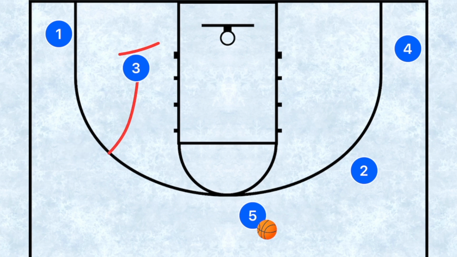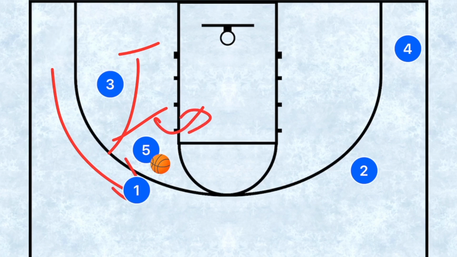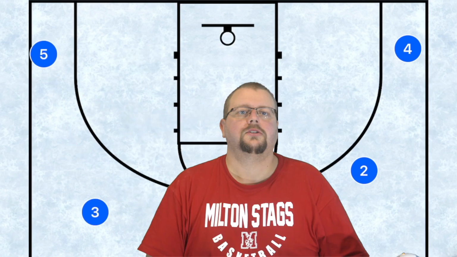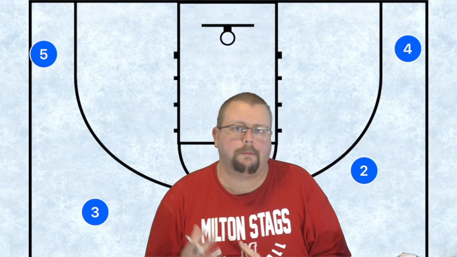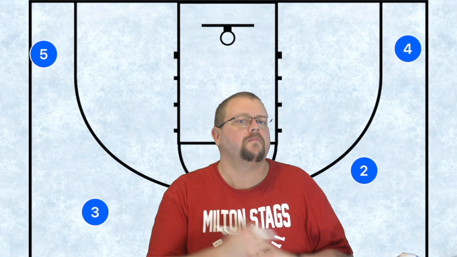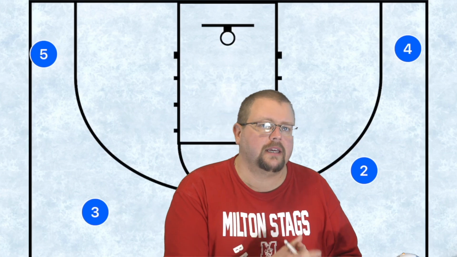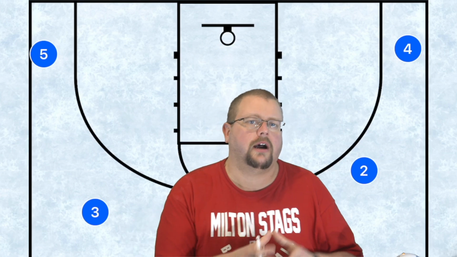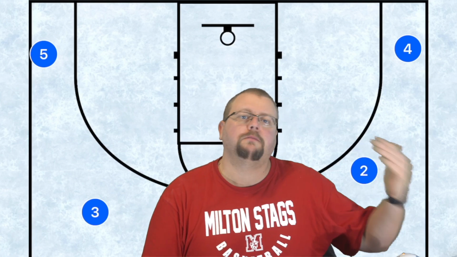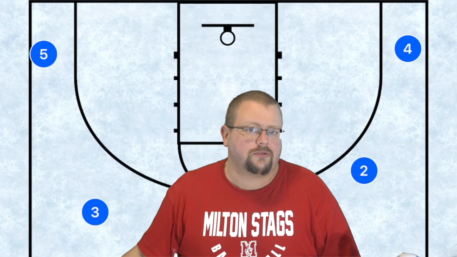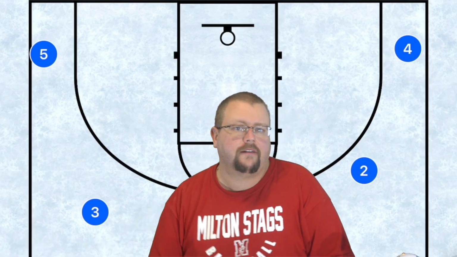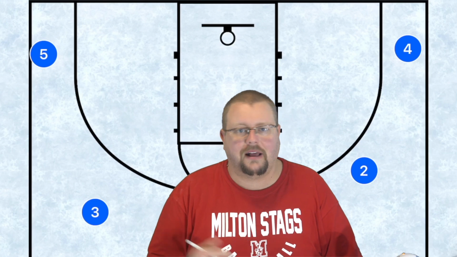We have another screen down here. Dribble handoff happens here. 1 comes off, 5 rolls, 3 pops, and the exact same thing happens on both sides of the floor. So if you are, for example, in Europe with a younger team, that last play you will not be able to use, most likely, because from what I've heard, most European leagues at the youth level do not allow screens. So the first play is the one that I would recommend for most teams in Europe, as there is no screens allowed in most of Europe from what I've heard. I'm from Canada. We don't have those rules up here.